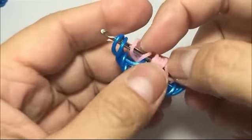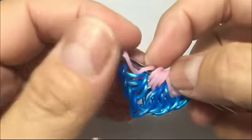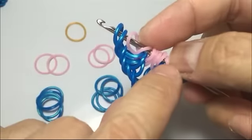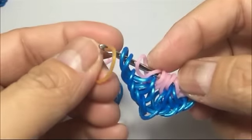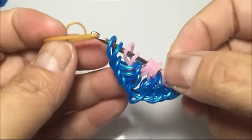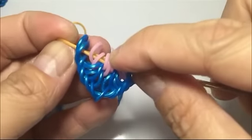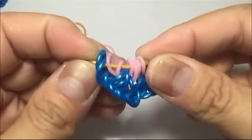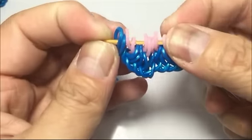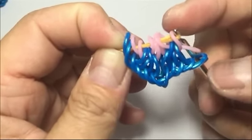And then now, you will go to the gold, and you will have to put the gold under these. Okay, so get your gold and unloop all bands all the way up to here. So you unloop, up to here. 1, 2, 3, 4, 5, 6, 7, 8, 9.